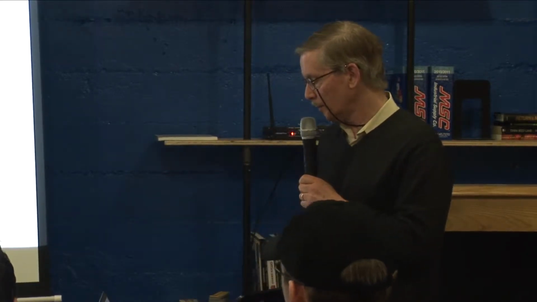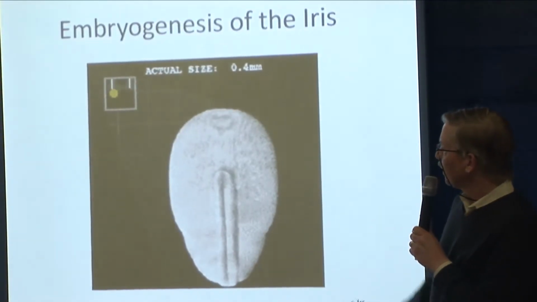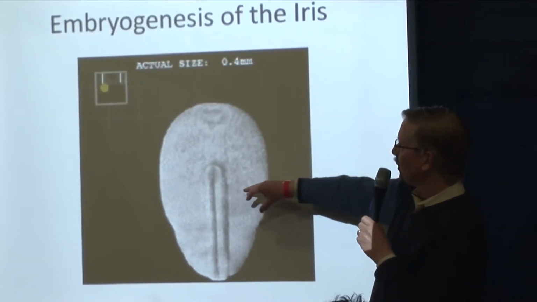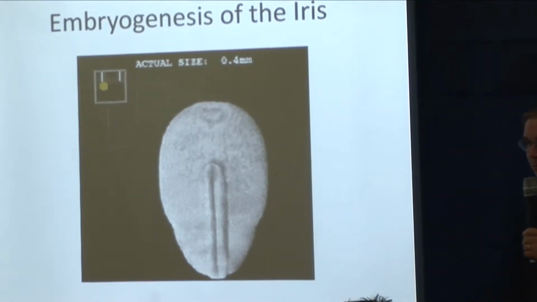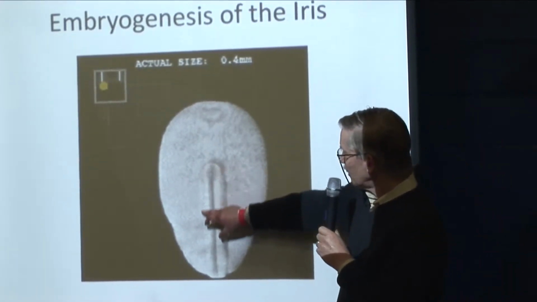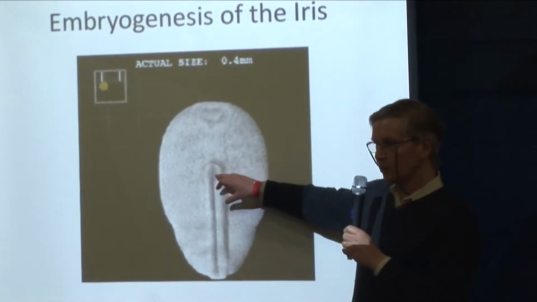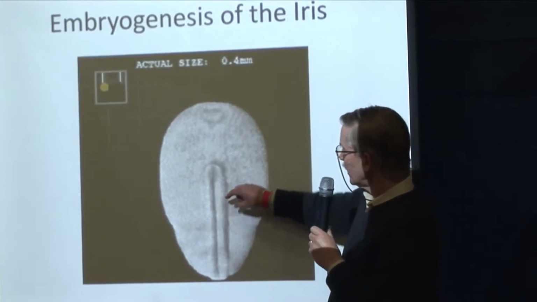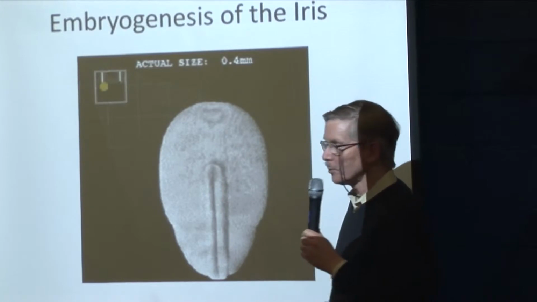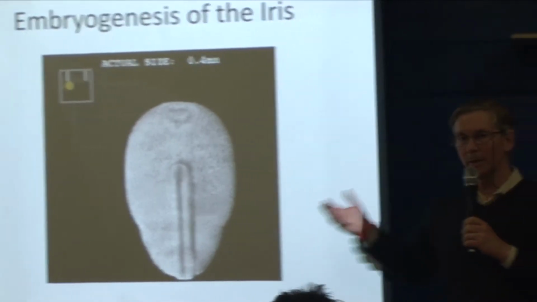So what does that mean? Well, a little history here. I started out as an embryo once upon a time, and the embryo at this stage is about the size of a fat period at the end of a sentence. The first major organ system to form is the nervous system. It starts out as a plate, and then the plate rolls up into a tube, and then bulges appear on the side that will become the two eyes. Sort of like a glass bowl blowing bubbles out of the sides of the tube.